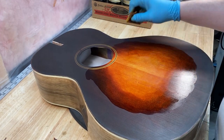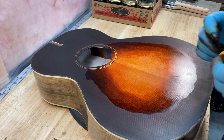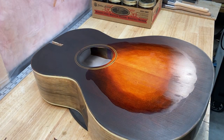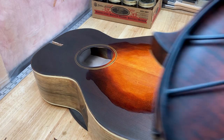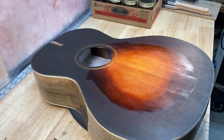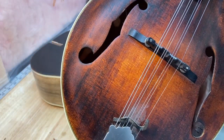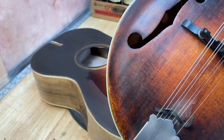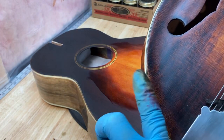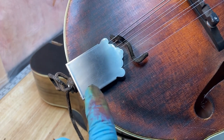This is only the fourth one I've ever done, so I'm by no means an expert on it. I'll show you the first, I got that over here. This is the first one I had done many years ago on a mandolin kit that I put together. It's really blotchy. I didn't know about the egg white thing back then. And of course with the recurve of the mandolin where it dips down, you get more end grain, so you get more blotchiness where the end grain is in both of these parts, and then lighter in the middle.